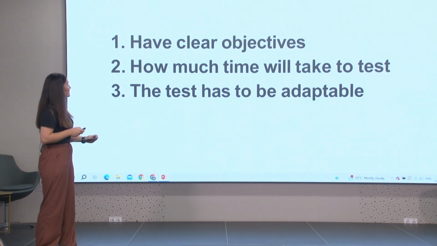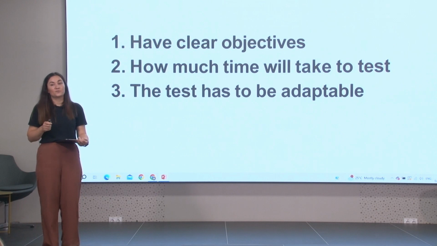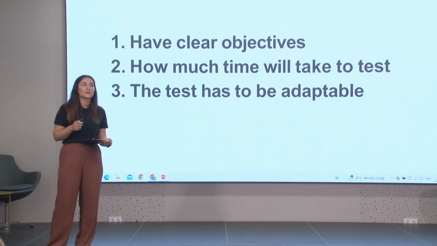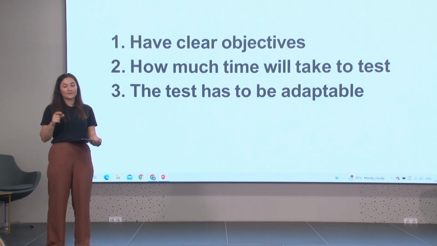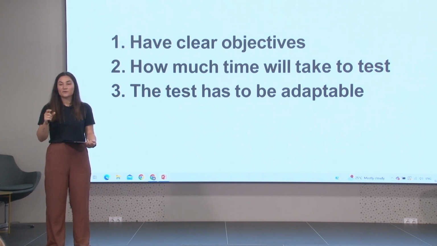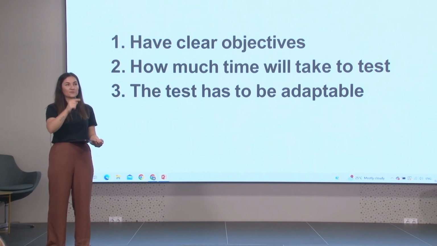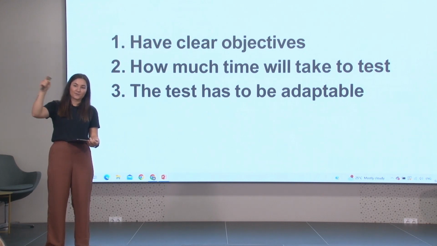Second, how much time will it take to test? This is very, very important. There are products that you can test in half an hour, and the user gets to a full cycle and they understand the value of the product. And you have products that need more time for the user to get the full cycle.